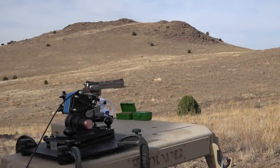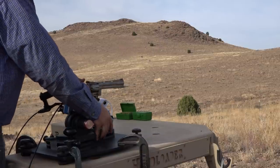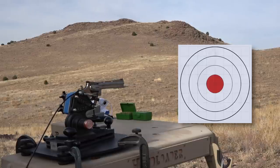The next powder that we'll be trying is Accurate No. 9, a 12.2 grain charge with 180 grain Rimrock LBT WFN with gas check, sized to 0.358 inches. Starline cases, CCI 500 primers, and an overall loaded length of 1.575 inches. And I've applied a heavy roll crimp to try and tame some of those standard deviation and extreme spread numbers with this powder. So here we go.